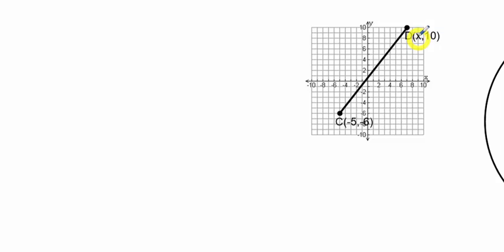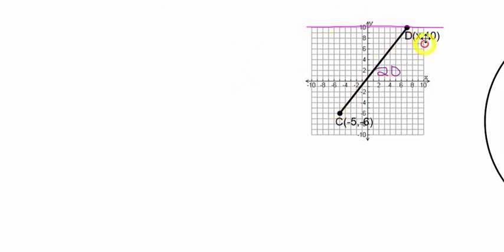We don't know where the x-coordinate is. We do know that the y-coordinate is 10, so this point does need to be somewhere at 10, which does limit where this point can really be located. But for a moment, imagine that this point, point C, is fixed in place. We can't move it. And imagine that point D, though, can be moved around. We do know that the length of this segment has to be 20 because it told us that the segment was 20. And so if we were forced to keep this segment 20 units away from C, imagine if we swung it around. Point C stays the same, but this segment can move around.